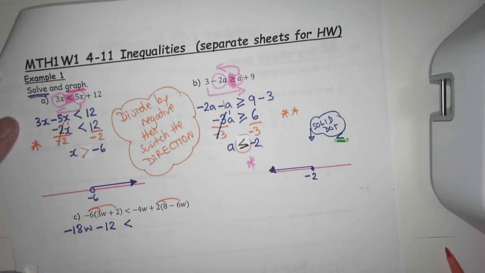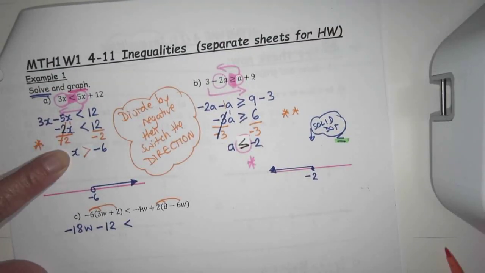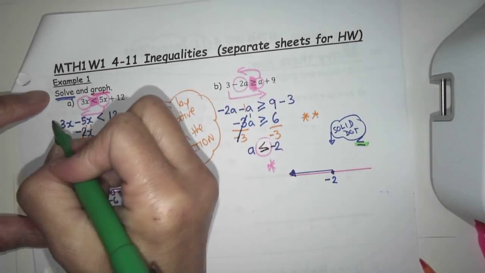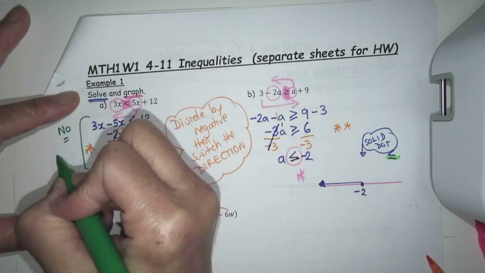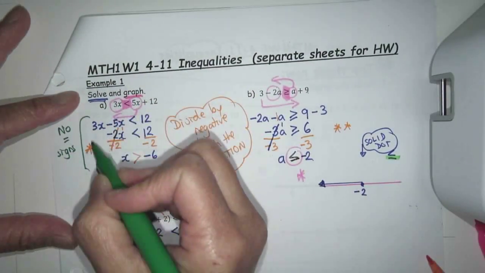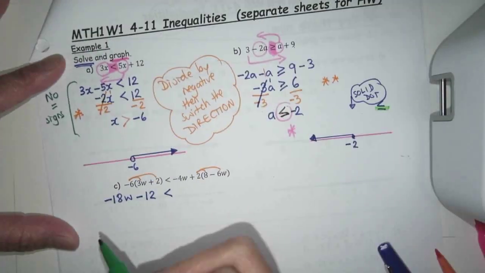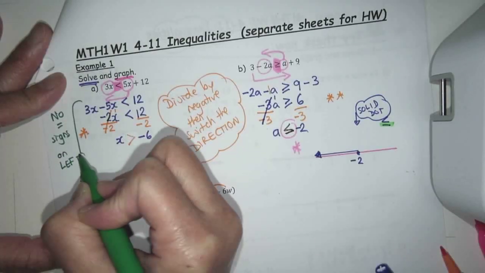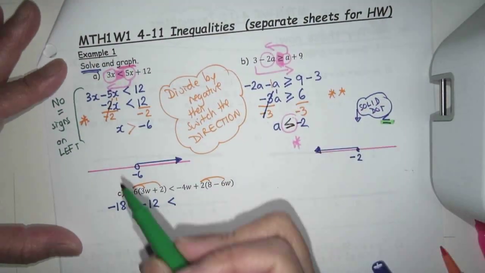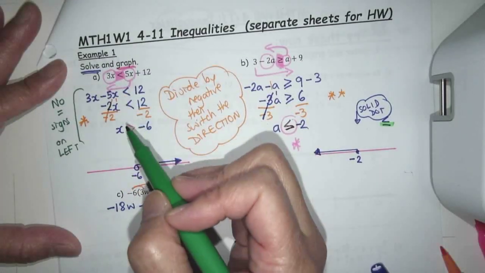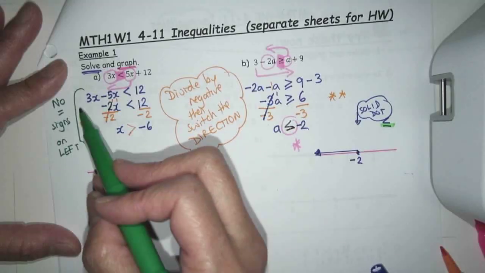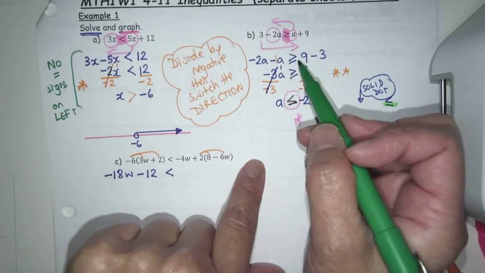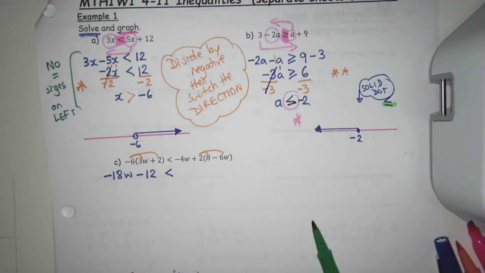Oh, you'll notice also, look, see on this side here, no equal signs. So I want no equal signs. I'm going to just write that down here. No equal signs on the left side. Because you already have the inequality in the middle. That works like an equals. You can't have double. No doubling up of signs. So here, don't put equals on the side. The inequality in the middle works like an equation.